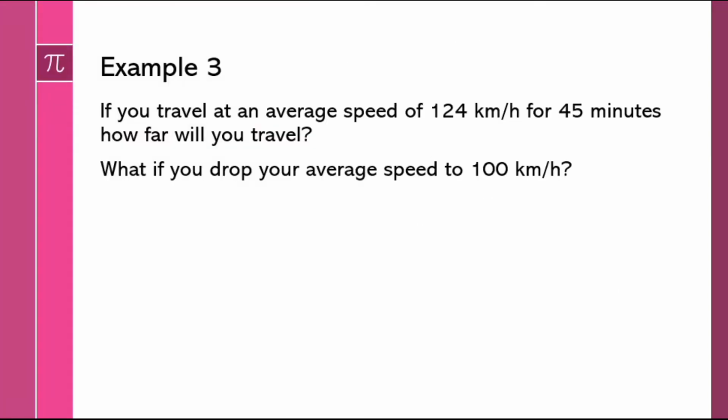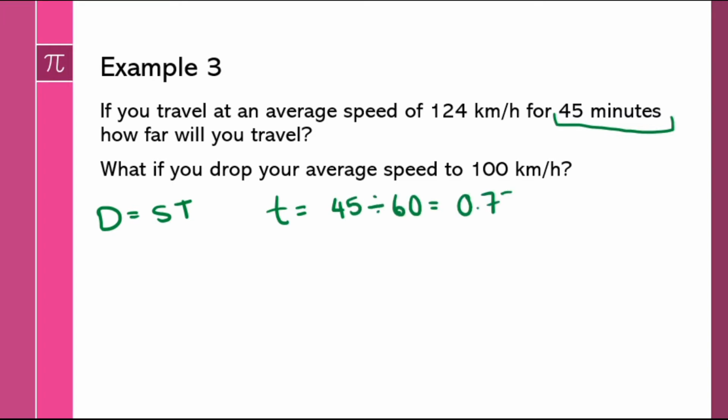So let's say I'm driving in Alberta or somewhere where you're allowed to drive really fast, and I want to know how far I travel if my speed is a certain thing and my time is a certain thing. So we have to massage the formula a bit. Remember that distance is speed multiplied by time. All right, our time is a problem. It's in minutes. We're talking hours in the speed, so we want to change that. My time will be, and I'm inconsistent with my big and little t's as well, sorry, 45 minutes divided by 60 is going to give you 0.75 hours.